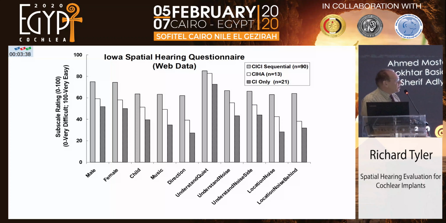So here is, for example, a study with binaural cochlear implants, a cochlear implant and a hearing aid, and one cochlear implant. And you can see that on the different questions we have, for example, how do they hear music? Or can they tell which direction sounds are coming from? Their understanding in noise, their localization in noise. In all situations, having two cochlear implants is better than a cochlear implant and a hearing aid, and better than a cochlear implant only on one side.